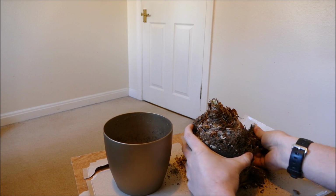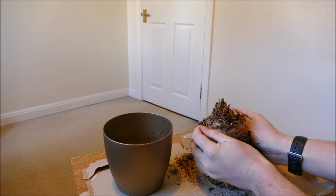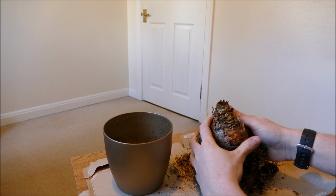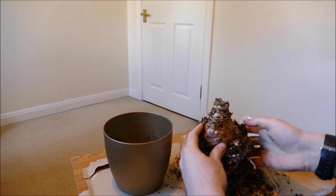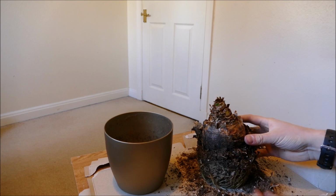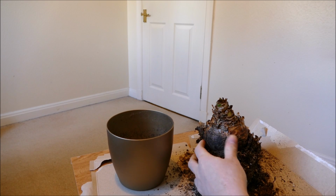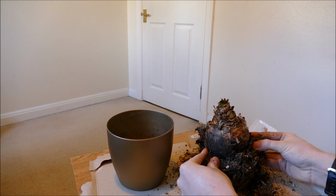And the time to do this is whilst the plant is dormant. The Amaryllis don't really like their roots getting disturbed too much. A lot of bulbs, when they die back, the roots also die off as well, and all you have left is the bulb. But with Amaryllis, the roots tend to stay alive even though the rest of the plant has died back. When you replant it, it's not like a normal bulb where it will just grow new roots. It will also have its existing roots. So if you can, it's best not to repot these too often, as every time you repot them, you are disturbing the roots.